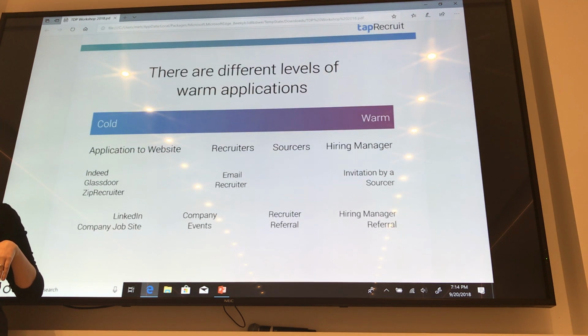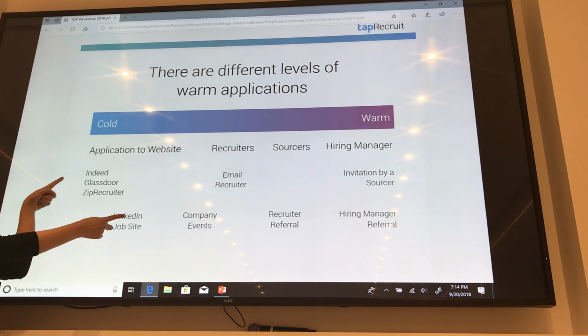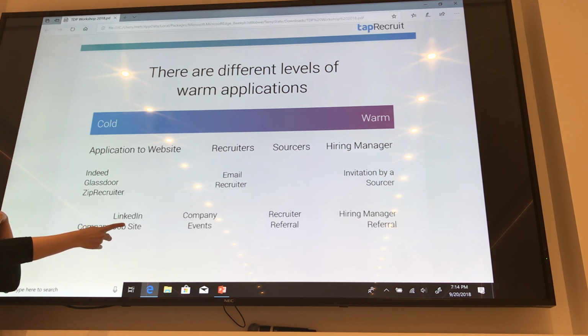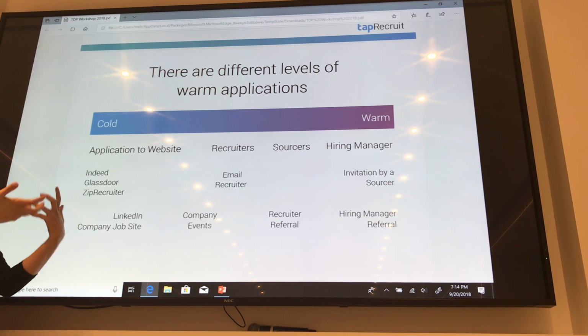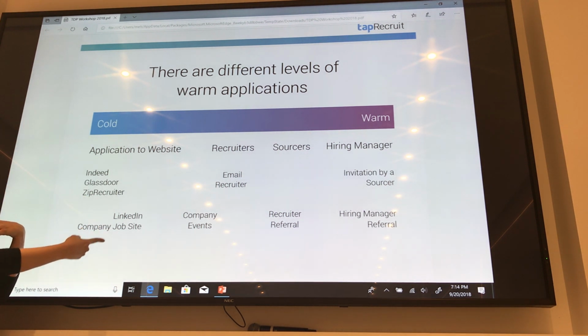So what did I want to say about this? Okay, so we have a whole range of different attributes. If you have the option of applying either through Indeed or LinkedIn, I would pick LinkedIn, because companies tend to look at that a little bit more. If the job is on both of them, because they actually pay for that one.